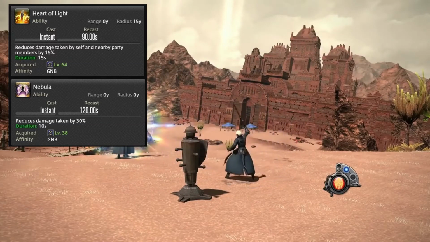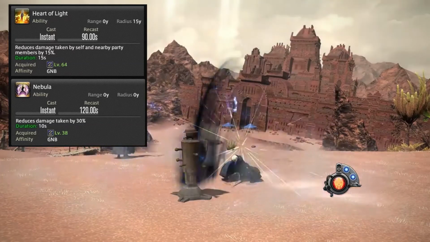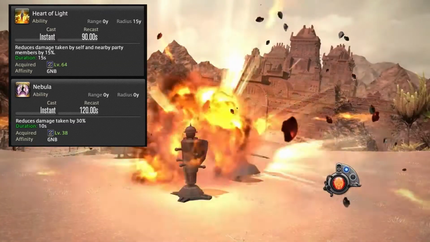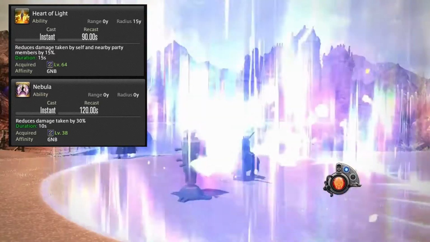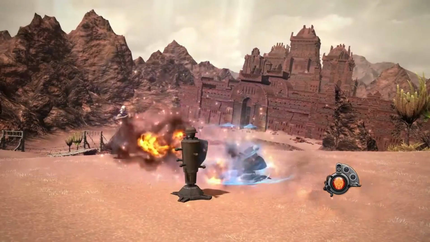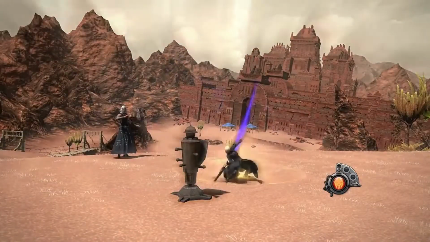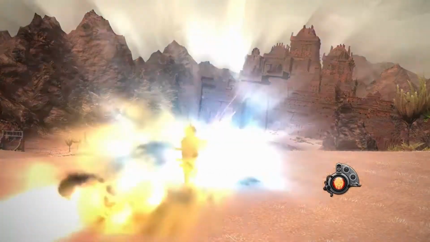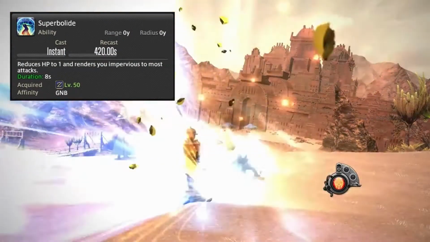Nebula is basically their Sentinel, their Shadow Wall, their Vengeance. You get a 120-second recast time, reducing damage by 30% over a 10-second duration. And then you have a 90-second cooldown, Bloodfest, which basically adds 2 cartridges to your powder gauge instantly. Lastly, they have for defensives their Invuln.